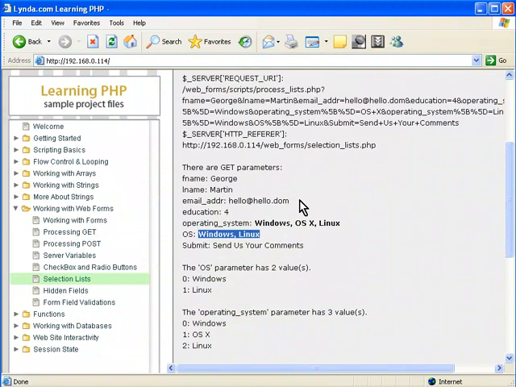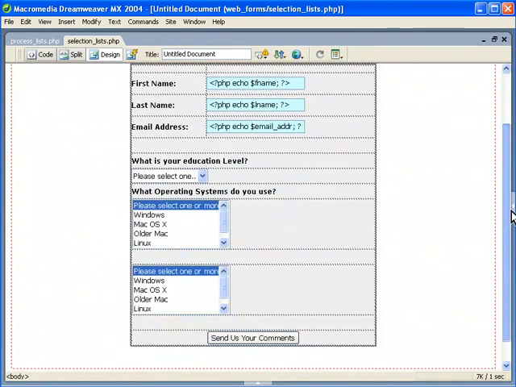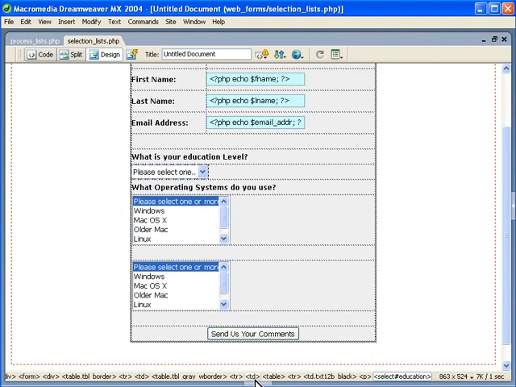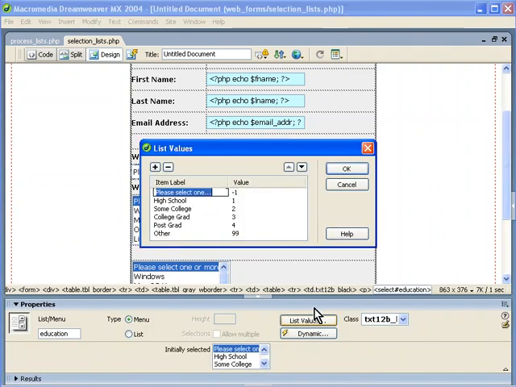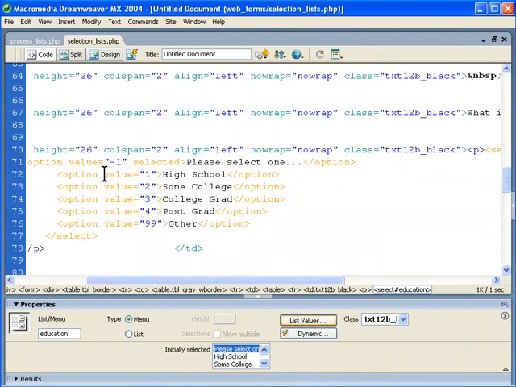And we'll look at this on the other page. We see that for this selection here, if we peek down here, you see the list values are item labels and values. If we don't have the values here, we just assume the label that's going to get passed. But it's great to have a value here set that we can actually put into our database. And you can see that value is going to be here. And this is what's going to be sent over. That's what we have a 4 for, because we picked post-grad.